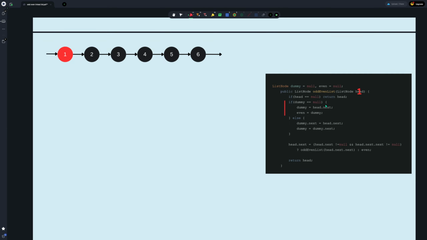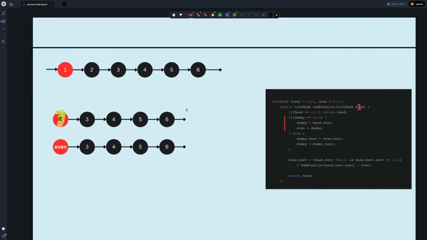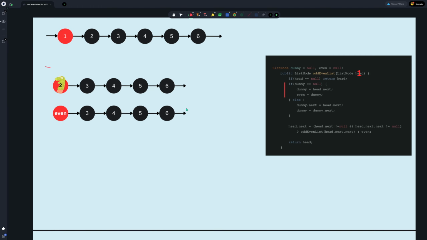So let us continue. Here, as you can see, we assign the value of head.next. So head.next is 2, all right. So dummy and even will be assigned to head.next. We can visualize it like this.